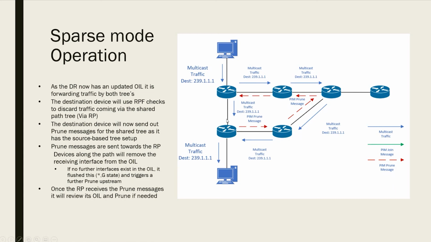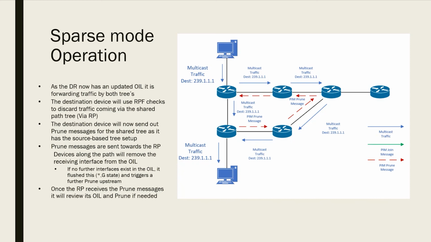Because it's now confirmed that it's receiving the traffic directly, it's going to prune up towards the RP saying, hey, I'm no longer interested in the multicast traffic in this direction. Stop sending it to me in this specific direction. So that's going to head up hop by hop towards the RP. And hop by hop, these devices are reviewing their PIM state, their outgoing interfaces, and saying, is anyone else interested? No? Okay, prune it away. That will end up on the RP, and it will say, is anyone else actually interested? Well, no. So prune away back towards this designated router, because no one is interested in the multicast traffic.